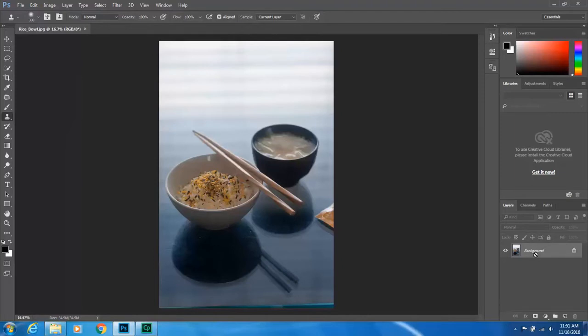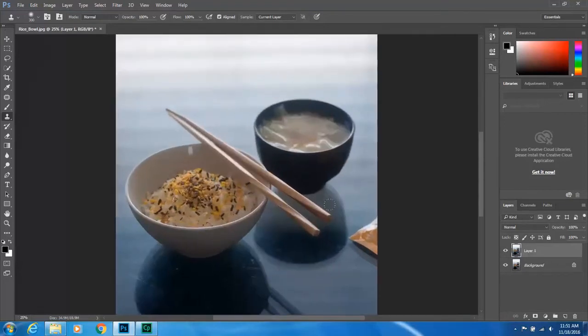So Control J to duplicate our layer. And let's say I want to get rid of this wrapper in the right side of the photo because it doesn't look too great and it was just some trash that was left in the photo. So you could clone stamp this pretty well, but I'm going to show you a different way to do it.